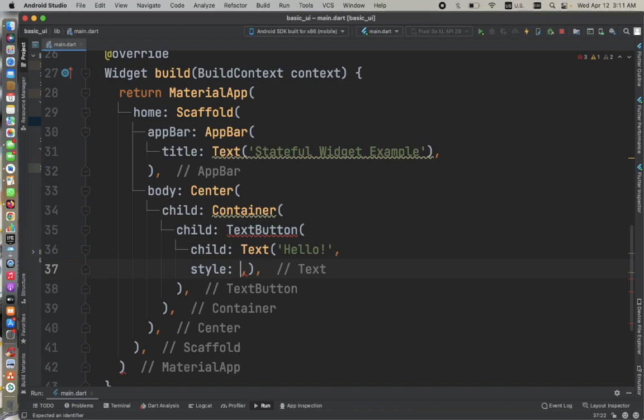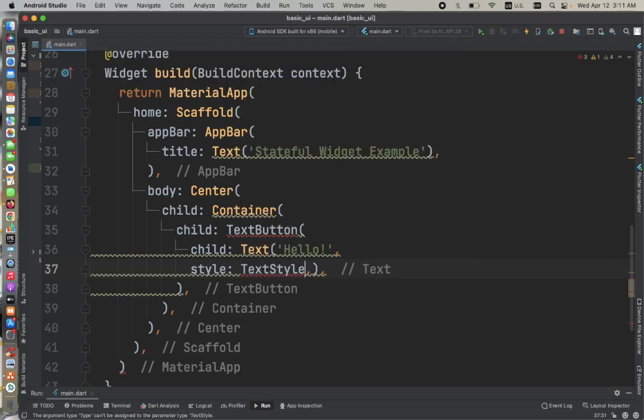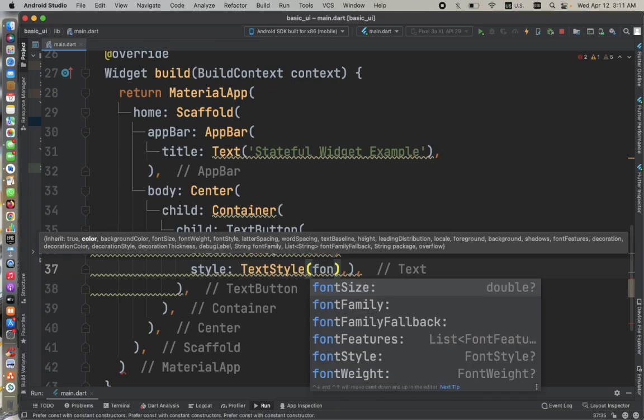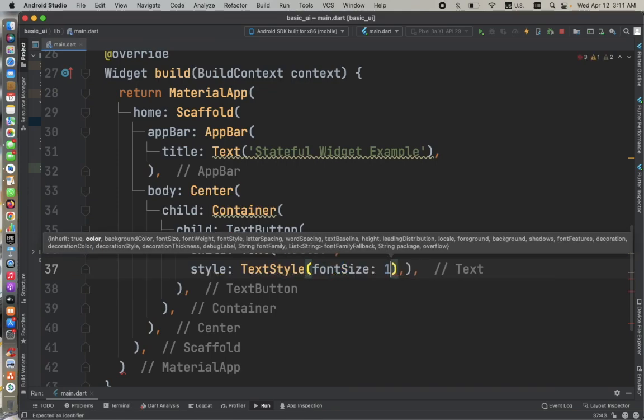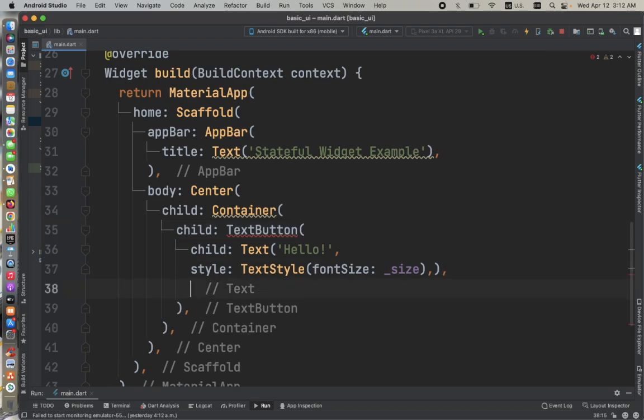So I'm going to use the style parameter to get access to the text style widget, and I'm going to use the text style widget to change the font size, and the default font size is actually the variable size, so I'm going to use that, and that's it.